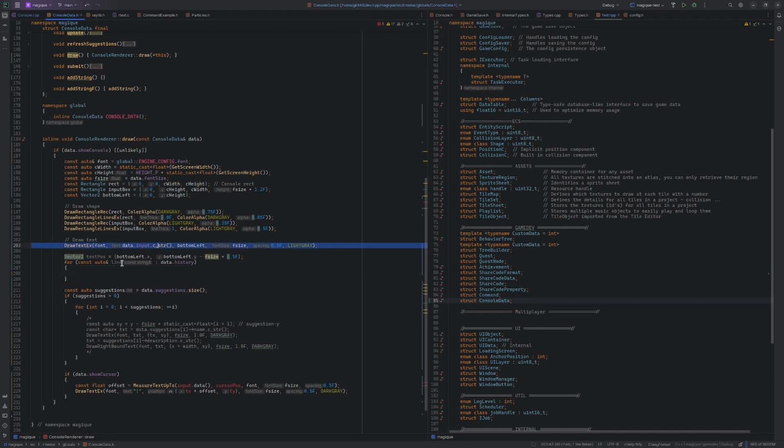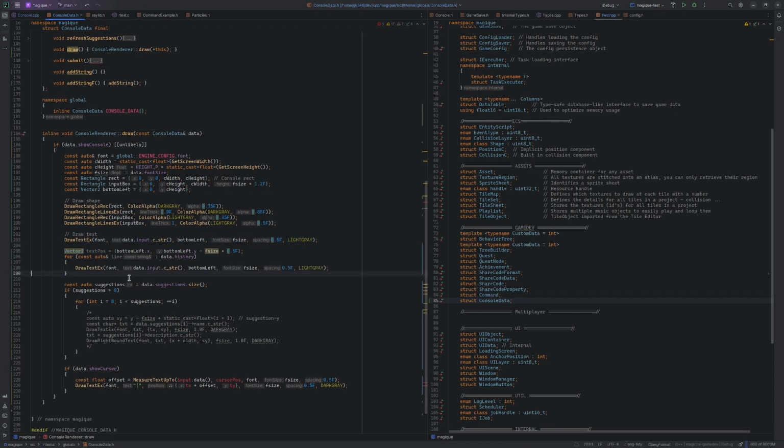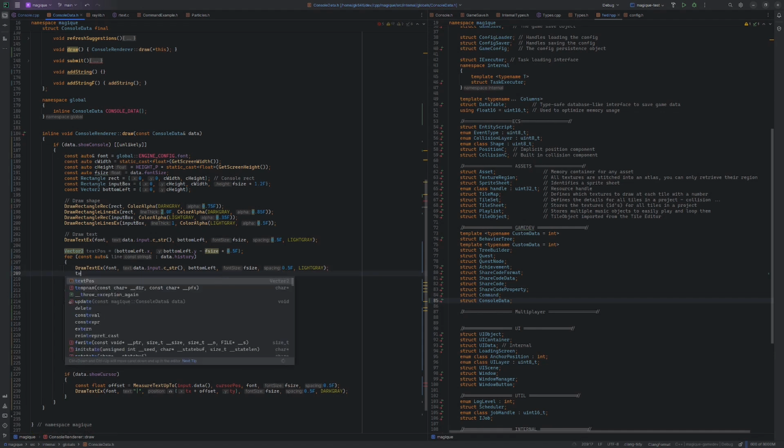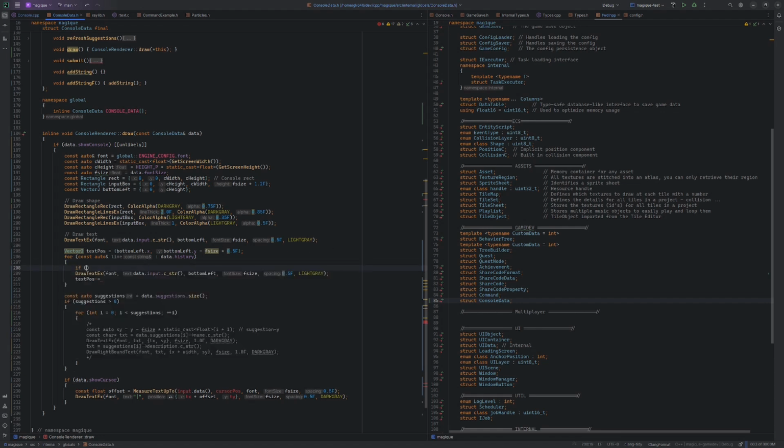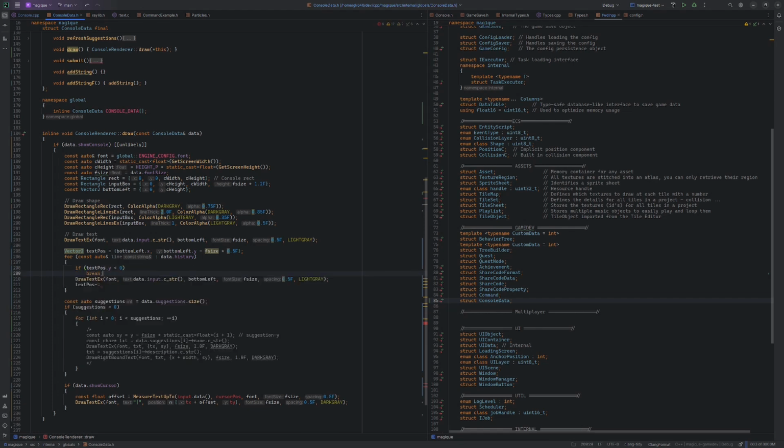Then we can just draw each line. Minus, so then, yeah. We can just break if it's less than 0.